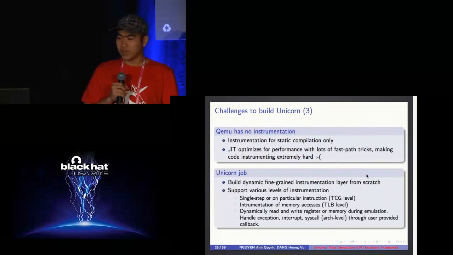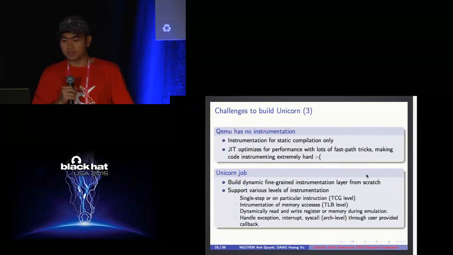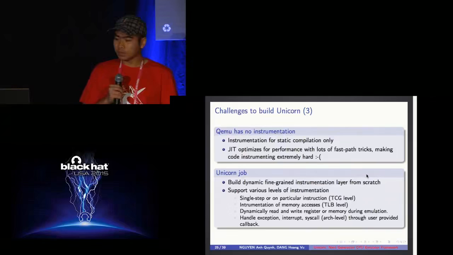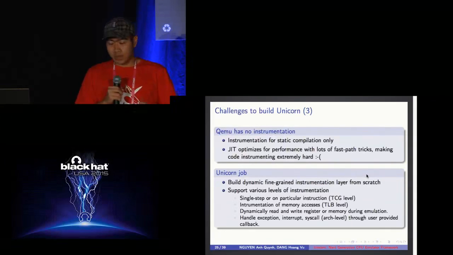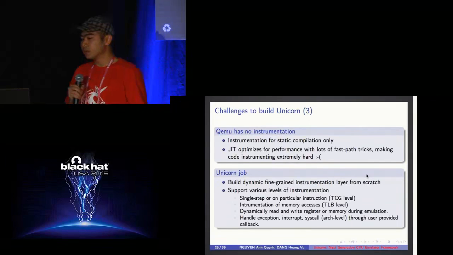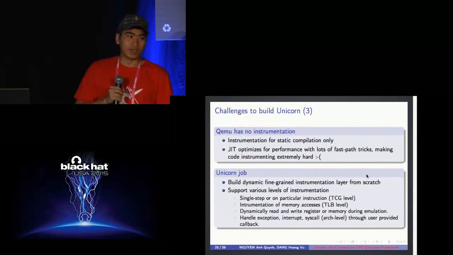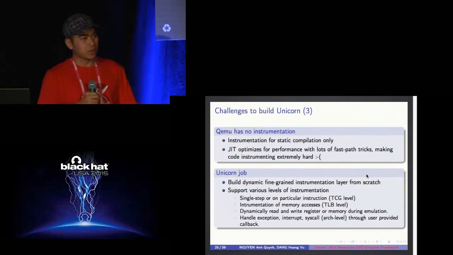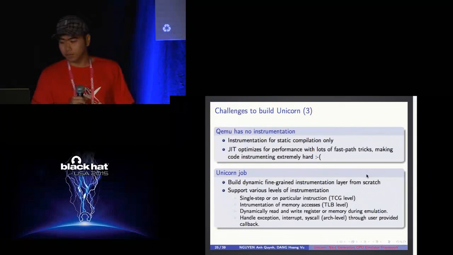We support single step. We support instrumenting on memory access, like read and write. You can detect whenever memory is read or written and execute your callback. We can change registers dynamically at runtime, in emulation runtime, and we are also able to handle exceptions like interrupts and system calls. Like if the malware code calls some interrupt to execute a system call, the user can capture that and execute their callback.